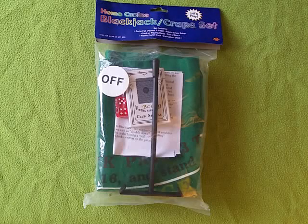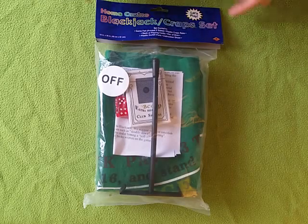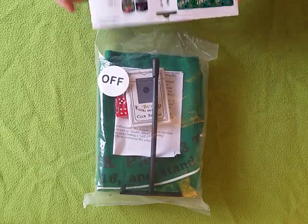All right. This is a review of the Beistle Blackjack and Craps set. You can find this on Amazon for around $13 right now. This is the way that the pack comes. I did already open it, so it's already unstapled.